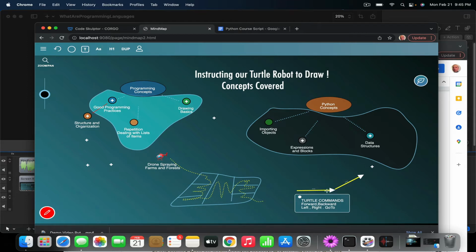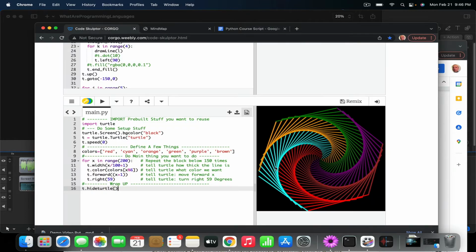Basically, what it's going to do internally is turn the angle which way it's pointing. It'll either point this way. If it turns 90 degrees, it's going to point this way. And now, if you ask it to go forward, it will go forward like that. Or if you turn left 90 and then go forward, it'll go like that. So it will go forward or backward from whichever point it is at. So that's what the turtle is going to do. So let's see how we are going to build this program, asking this turtle to draw this thing step by step.